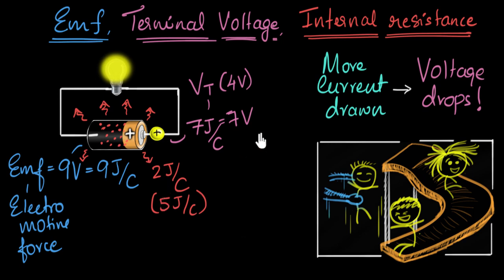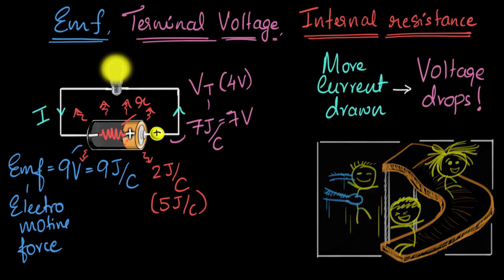All right, the last thing we want to do is write this entire story into an equation, okay? For that, let's assume that the battery contains a tiny resistor inside of it, which represents its internal resistance. Now there isn't any resistor, but that's a model we like to work with. The question now is, if the current through this battery is I, what is the equation that connects all these variables, the internal resistance, the current, the EMF, and the terminal voltage? Use the same logic that we have used so far.